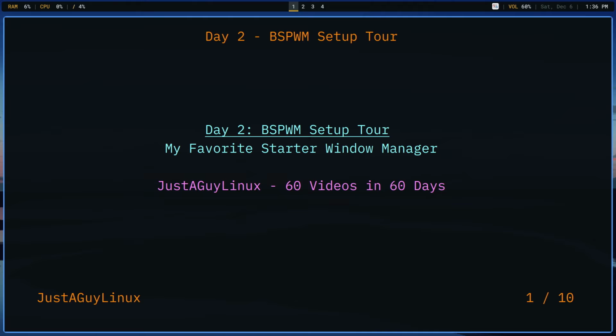Now, most of you are going to go, what about DWM? And the truth of the matter is, they're so close in terms of my rankings, 1A and 1B. And if you're asking day to day, 1A and 1B could switch very easily. They are both incredible window managers. What sets BSPWM apart is that I don't have to patch it, I don't have to recompile it. And when it comes to a configuration file, it is without question one of the easiest ones that you will see.